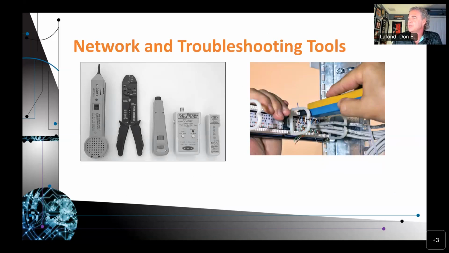Networking troubleshooting tools. Now, I like to talk about these two devices here. You've seen wire plugs, and this is just testing for a signal. But with these two devices here, you connect one to one side of your cable run, and the other to the other side. This is the sender and this is the receiver. The receiver can read the sender and know if it's got a good signal.